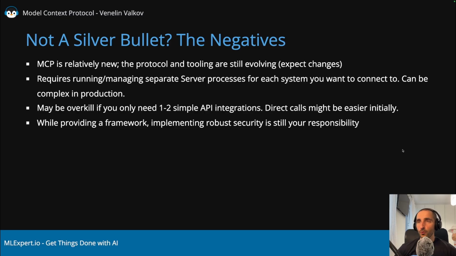For example, you might need to manage your MCP server applications in production. So for example, you might Dockerize them using Kubernetes or something else in order to deploy even the MCP servers. Of course, they come with their own dependencies, and you will need to update and manage the security issues around those packages as well.